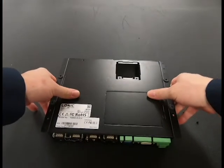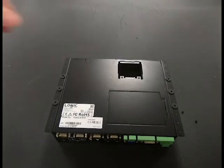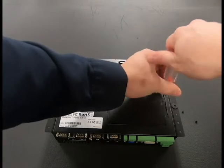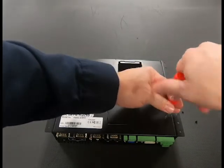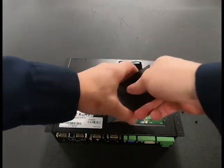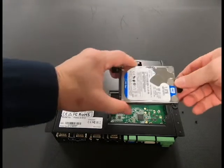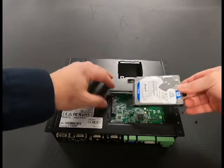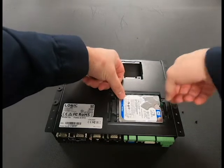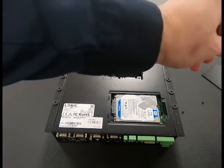Once you have the new PC, we're going to remove the same door off of the new PC. You'll grab your drive with the tray. We're going to insert it into the new PC, carefully laying it in and then sliding it left into place. See all the screw holes line up.